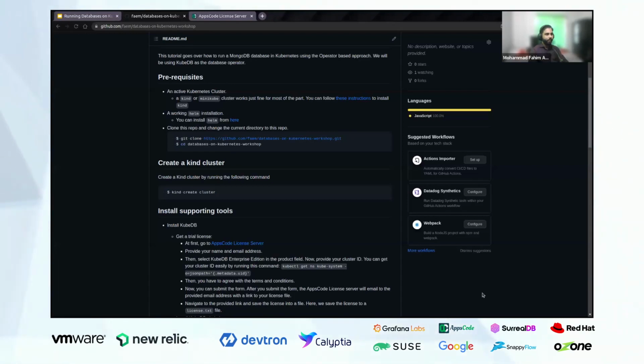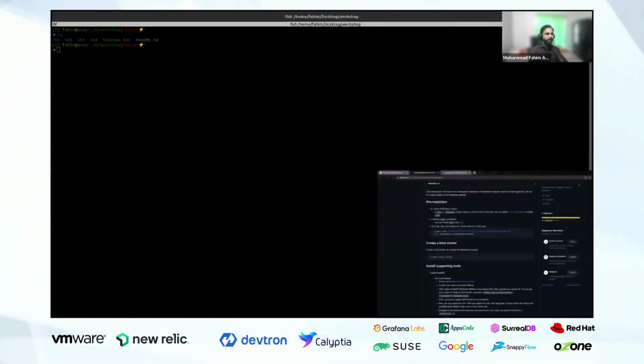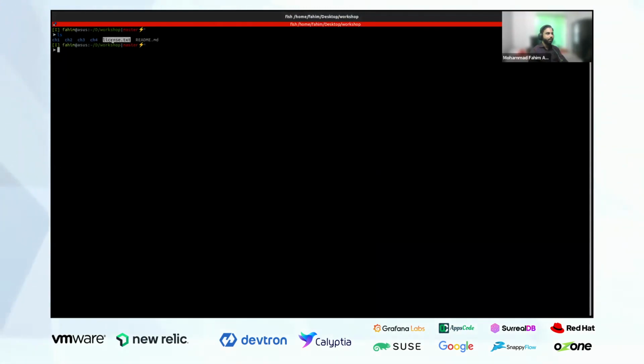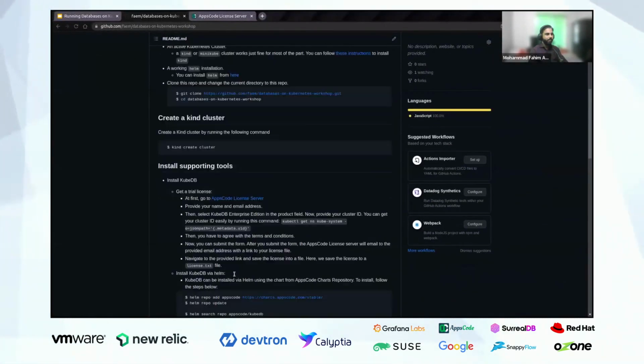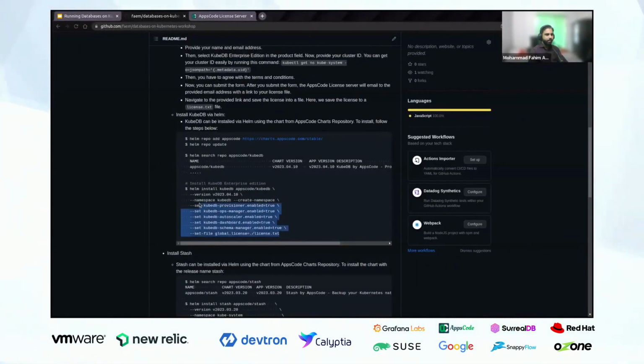I got an email with the license, and I saved it here using the name license.txt. You can use a different name also, that doesn't matter, but then you will have to change the name here when you run the helm command. You have to provide the name that you have used.